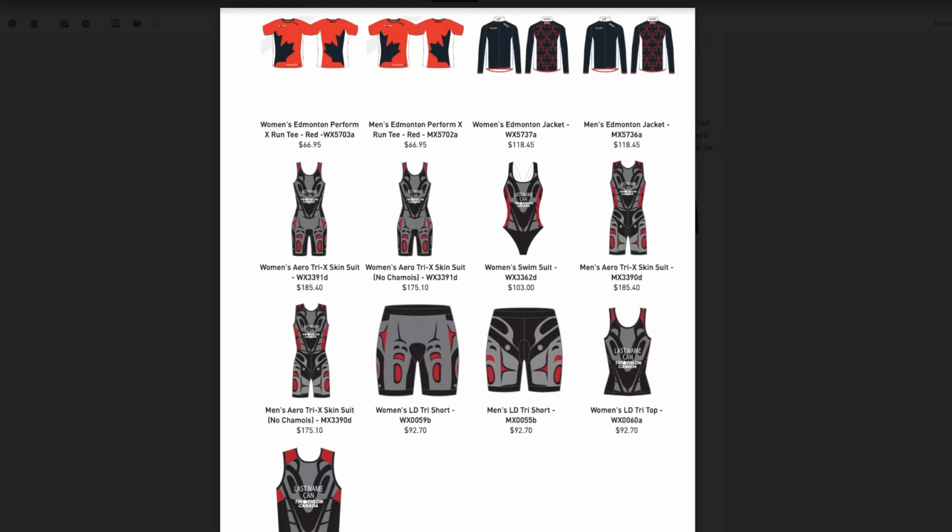And just like that, we're in the computer. See how fancy technology is? It just never ceases to amaze me. But anyway, these are the uniforms that we're going to be using in Edmonton this year. We're allowed to use our tri-suits, so this type of stuff from the ITU Grand Final from this year. So I'm not going to bother rebuying it because it's like an extra $200 or more with tax and shipping that I don't really need to spend.